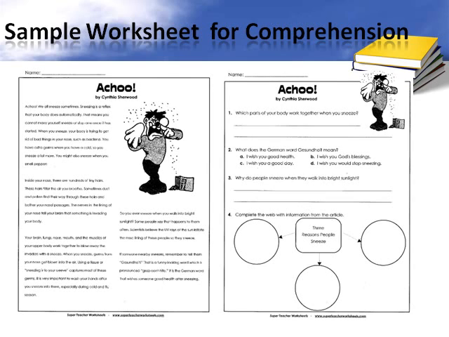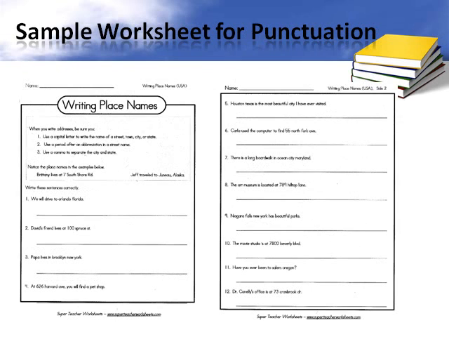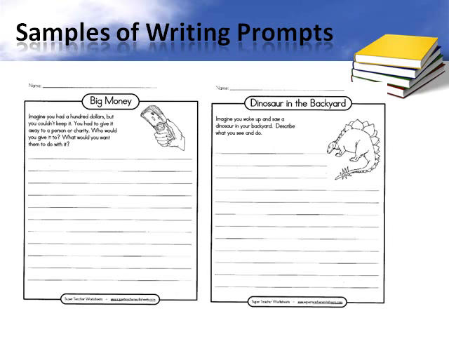The following slide contains a sample of a worksheet that could be used for comprehension. This is a very good example. Then let's move on to the next slide, which also contains a worksheet for punctuation. This is also a good sample of an activity that could be used to help the student develop their comprehension and their punctuation skills. And the next slide has some samples of writing prompts that could be given to ELL students to increase and give them opportunities for writing.